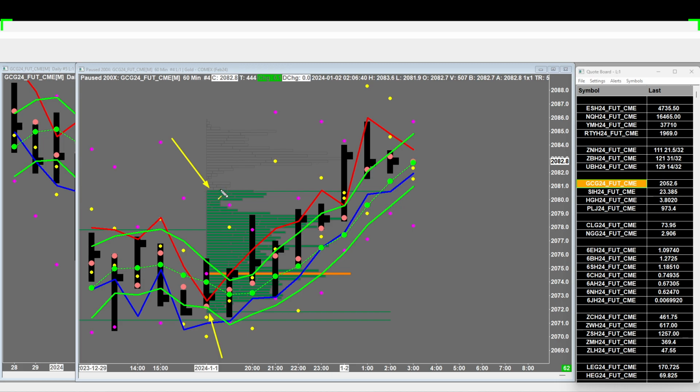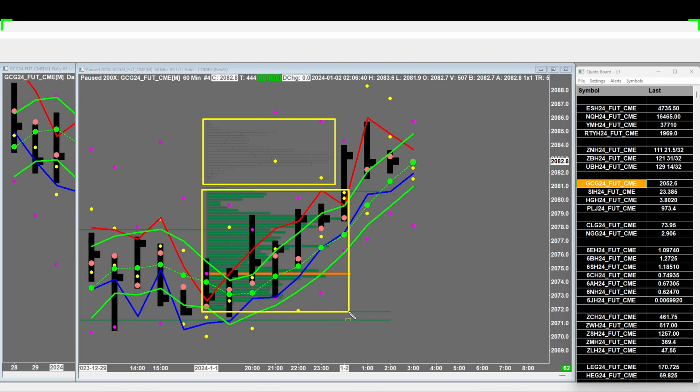So you've got the value area high up in here. You've got the value area low down here. And then you've got the point of control, the orange line in the middle. So these are the most important areas of the value area. And when you get out of the value area, you're basically out of balance, right? You're up here in the upper part of the volume distribution, and you're outside where 70% of the volume has been traded. So you're above the value area, the area where most market participants are perceiving value because they're exchanging the most amount of contracts is here in the value area.